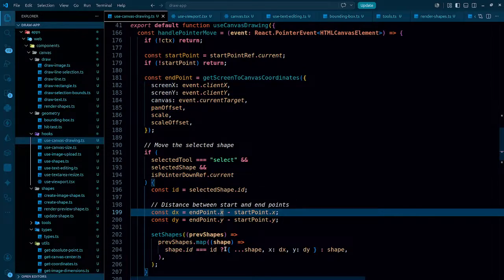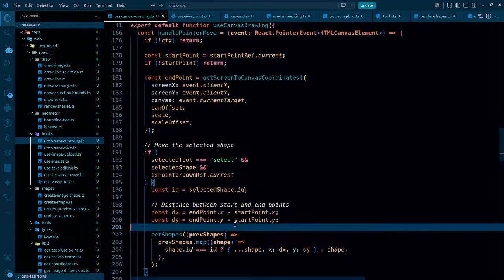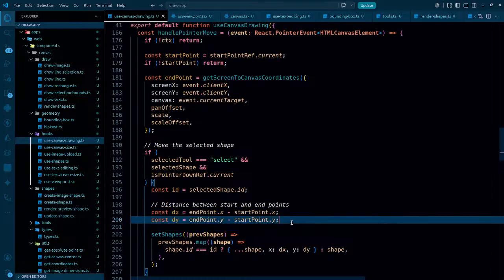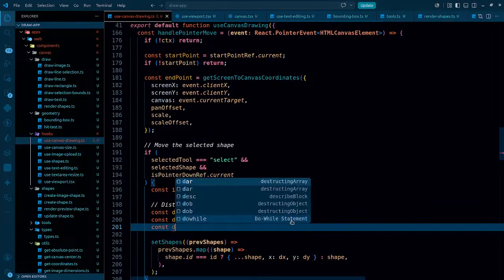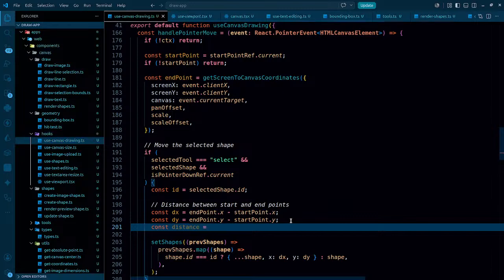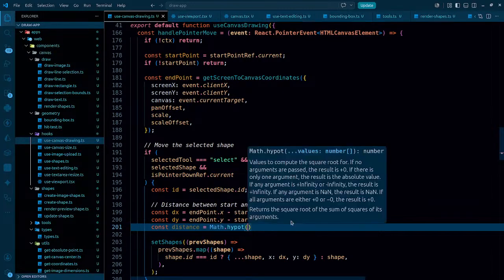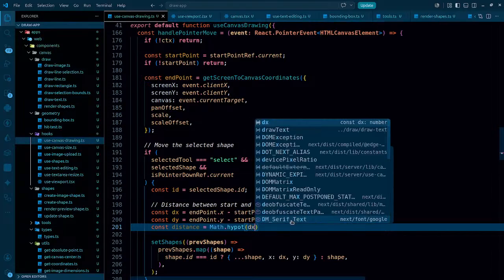I have to get the actual distance. This is not the distance actually, this is just the vector. That's gonna be constant distance equals math.hypot, and that's gonna be dx and dy.